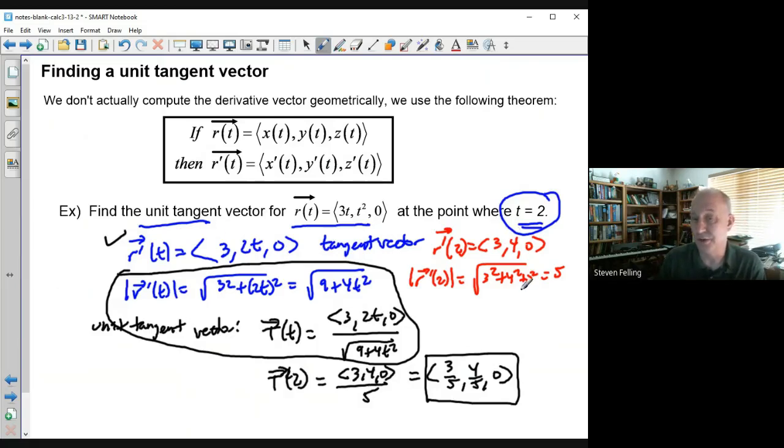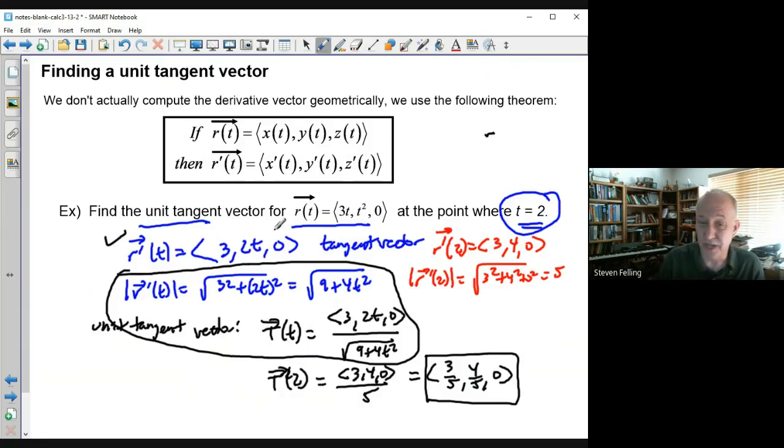If I needed something that could be at any t, then I would have to express it with expressions involving the parameter. And so what this is, there is some vector here, right? If you were to plot the space curve, it has some shape, right? And then at t equals 2, you're at a certain point. And then this vector is moving in the direction of the curve at the point t equals 2.